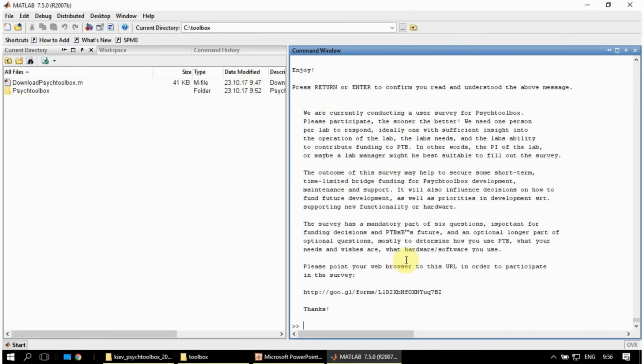So that's it. Now you can run many Psychtoolbox functions, but you will have to do one additional step so that there are minimal problems with running Windows with the help of Psychtoolbox.